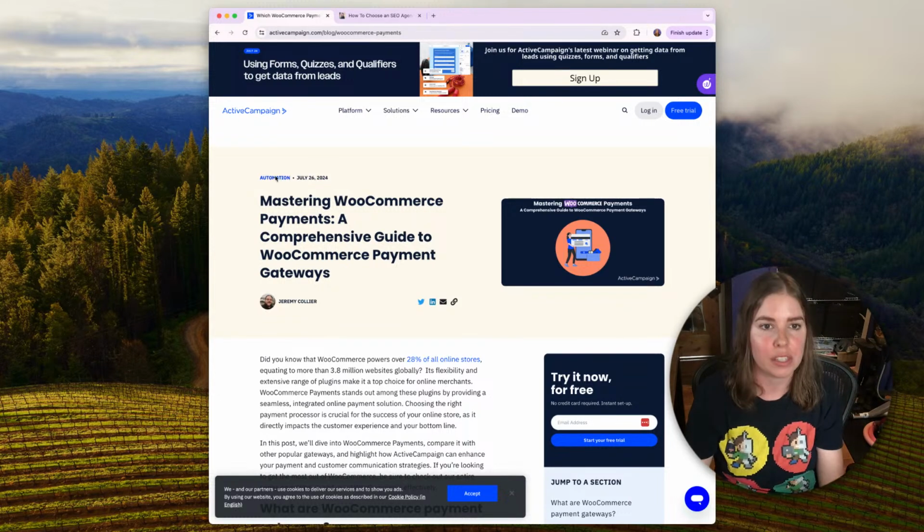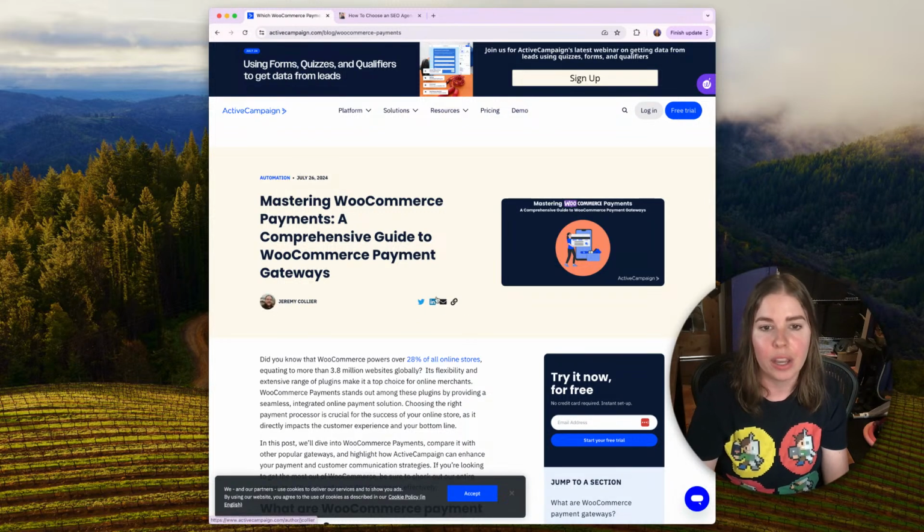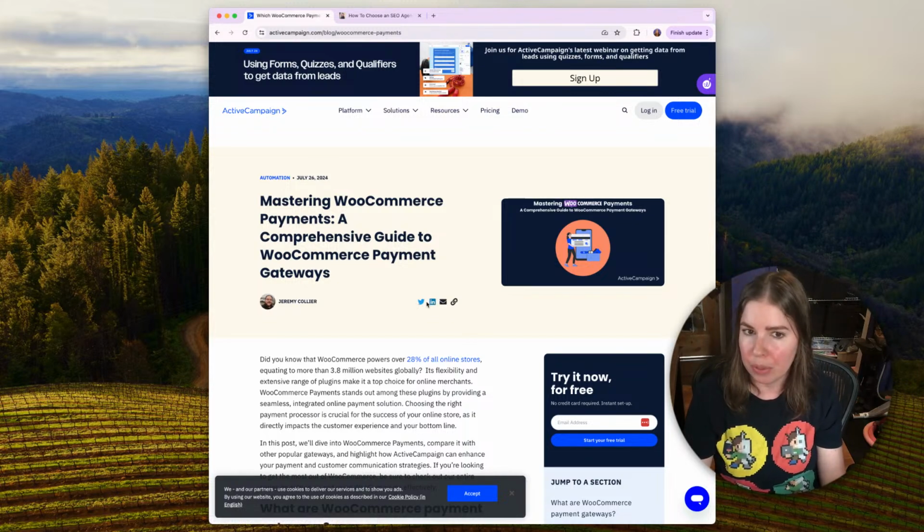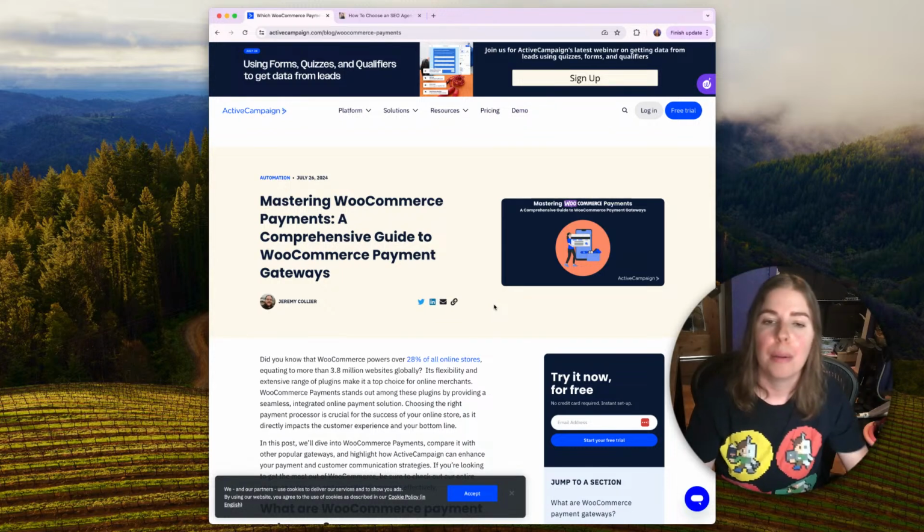Other than that, I really like how simple and clean this hero image area is set up. They give us a category we can click into to see more content. They give us the publishing date, so we know the last time it was updated. We have an author, and then we also have ways to share. It probably goes without saying, but maybe it would be useful to add a call to action that says share on here. I think it's more or less understood that that's what that is for, but just saying for the record since we're auditing this.